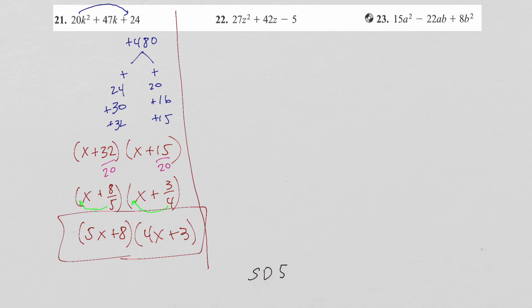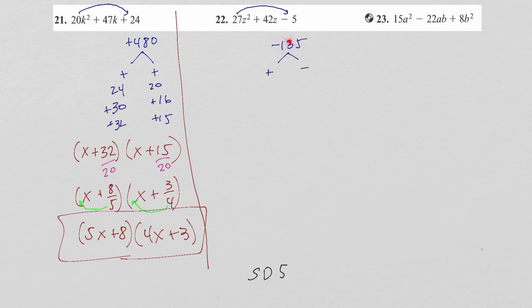Okay, slide, divide, slide. I'm going to start by taking the 27 and sliding it over onto the negative 5 to give me negative 135. And because they're negative, I know I'm subtracting to get to 42. So one of the factors has got to be bigger than 42. So one has got to be positive and one is negative. Because this is a positive 42, the bigger one has got to be bigger than 42.